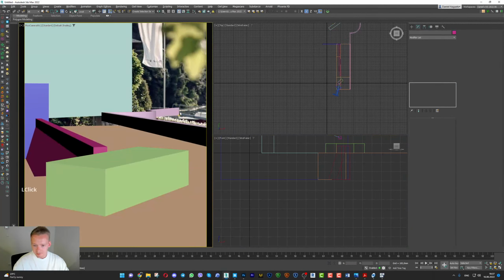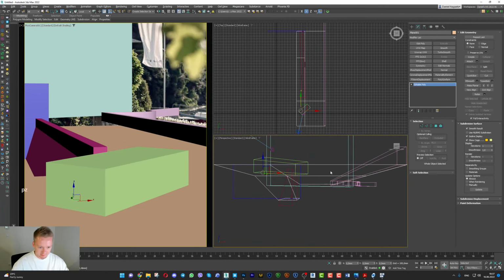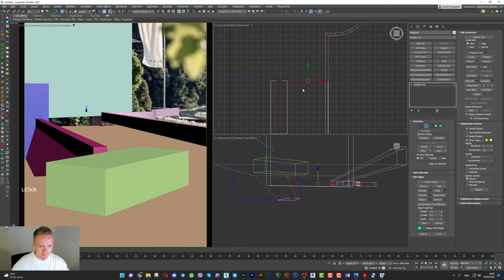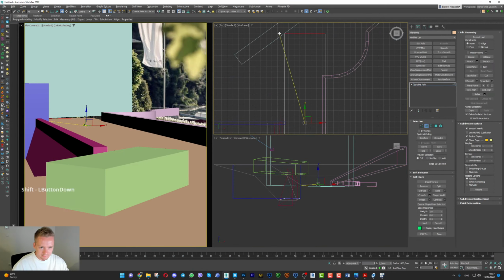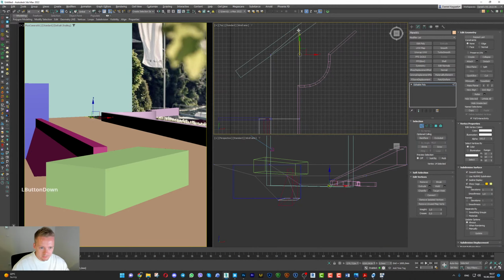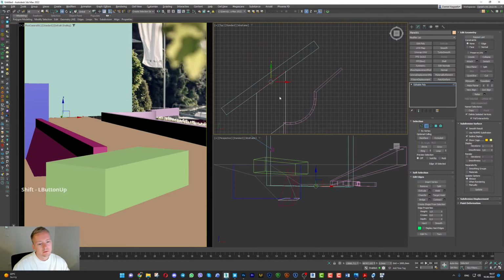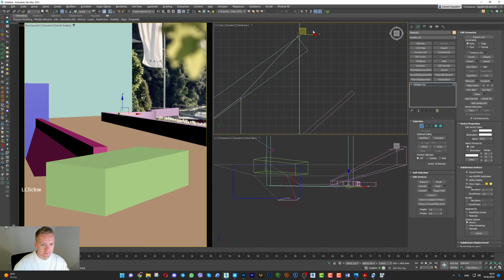Everything looks good. What else do I need to do? I need to finish this sidewalk. I will do it like this one.